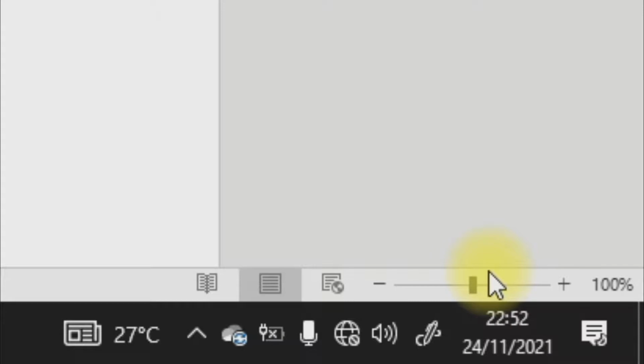The zoom slider is for zooming. If you want your document or letters to appear in large or minimum size, you need to use the zoom slider. It enables you to see your words or your document in a minimum or maximum way, whatever you want, but temporarily.